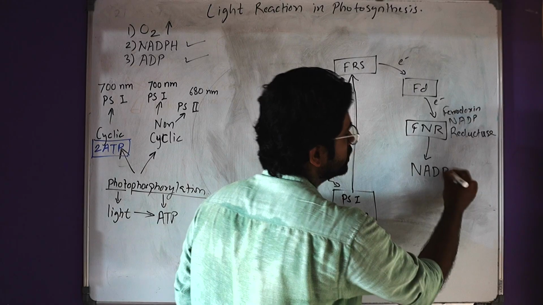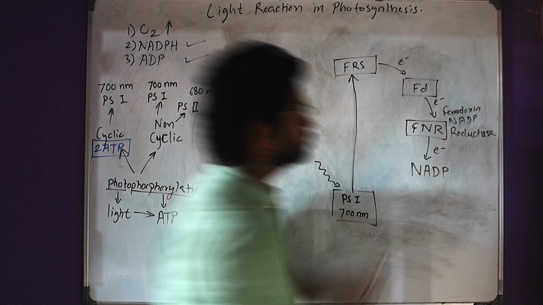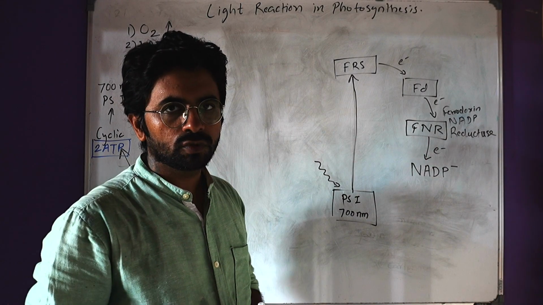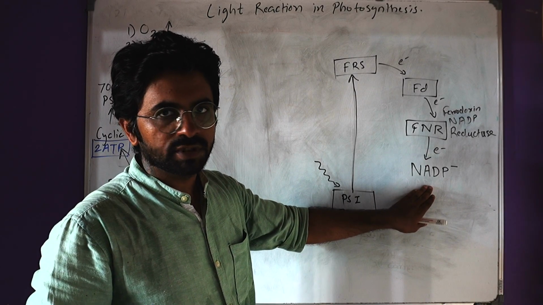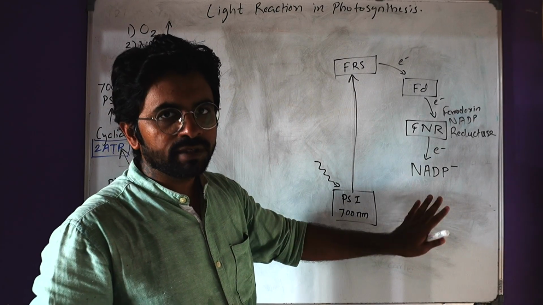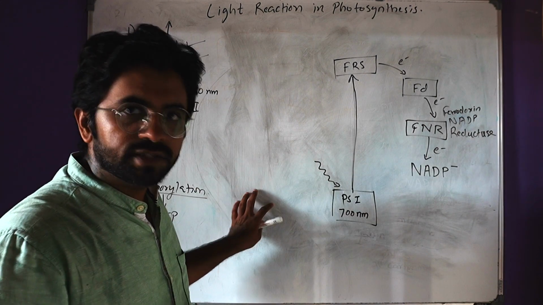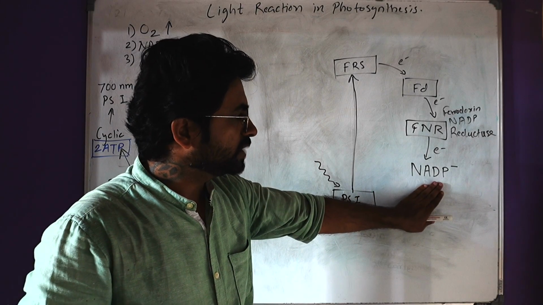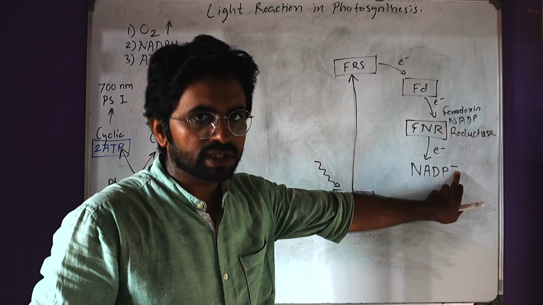So the uncharged NADP, after receiving the electron from FNR, becomes charged. So first electron is given to NADP. Now hold here for a moment because we will try to understand 680 first, and then we will continue. So pay attention that one electron is donated to NADP, that's why there is a charge.